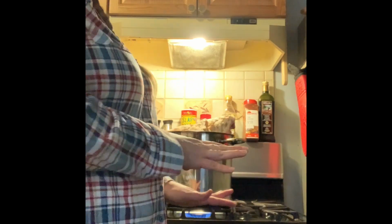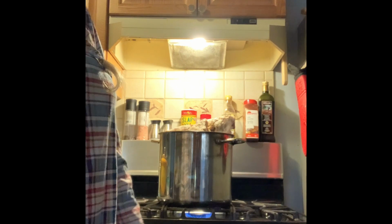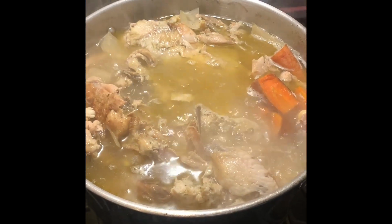Now, I'm going to let that go for a couple of hours. I'm just going to let it do its thing. It'll cook down and these won't stick out of the pan anymore. But I'm just going to let it go, and I'll come back in a couple hours and check on it. This is what it looks like now.